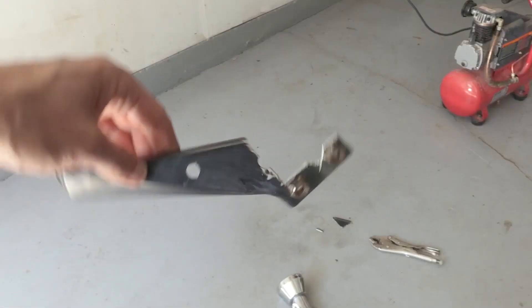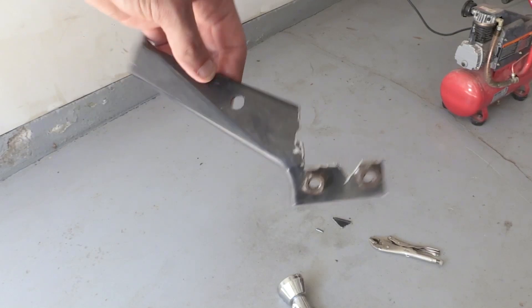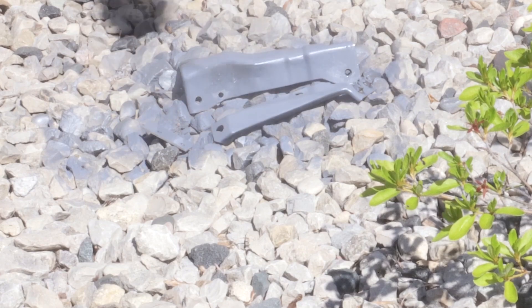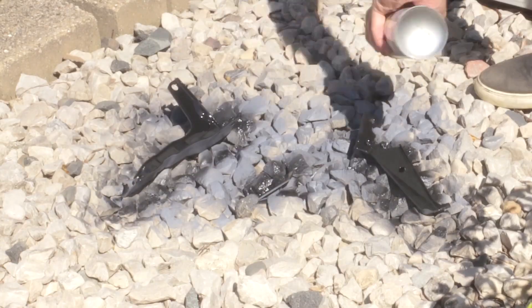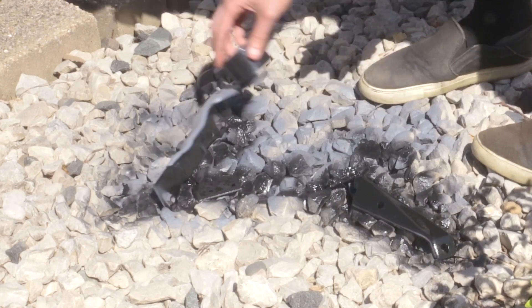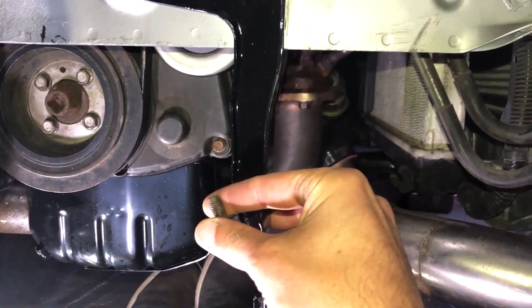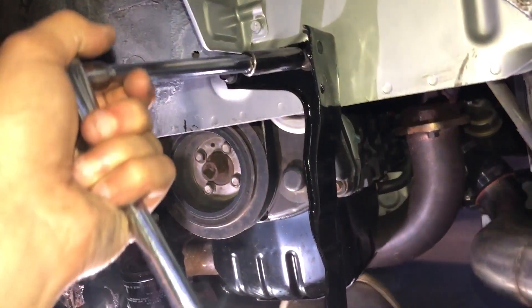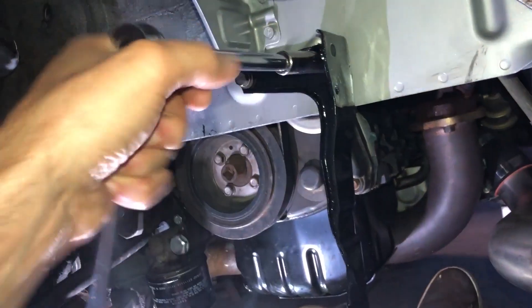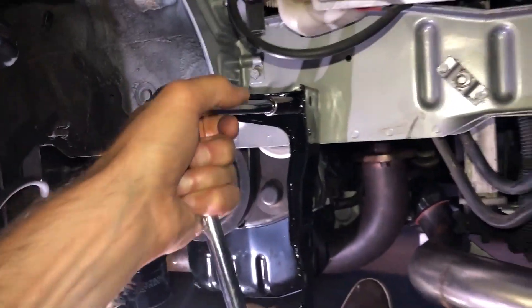This is pretty close to the final piece of what the bracket looked like. I had to prime and paint it because this car is pretty nice — I don't think I should have anything rusty on it. If you plan on doing something like this and need more details, reach out to me on Instagram. I ended up working in the dark doing another test fit after I let these dry.